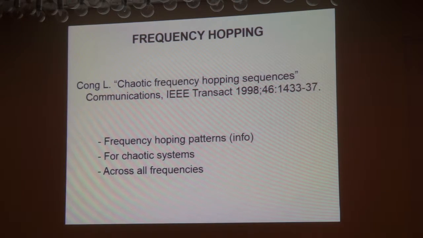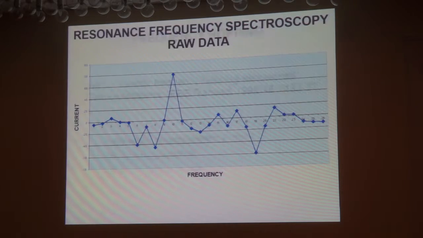So you have to do the experiment 20 times, and then you measure the percent occurrence. How often during those 20 repeat experiments do you get a peak at a specific frequency? So there is the kind of peaks that I get. This is just the raw current at a particular frequency.